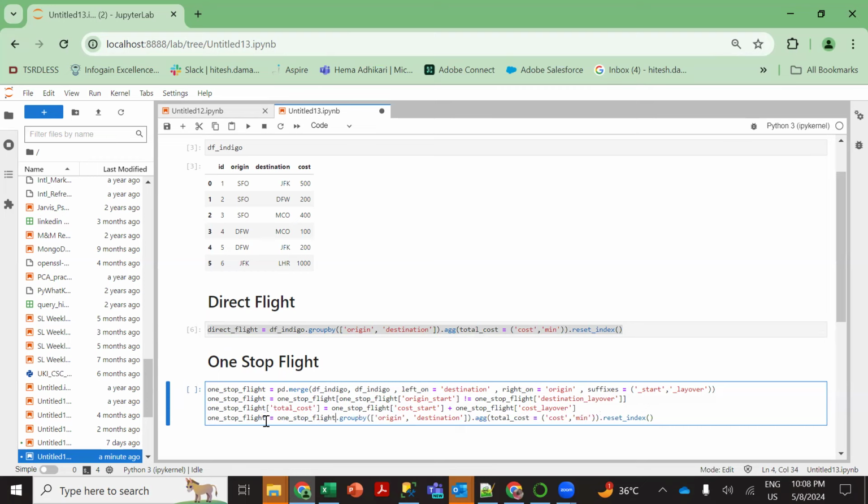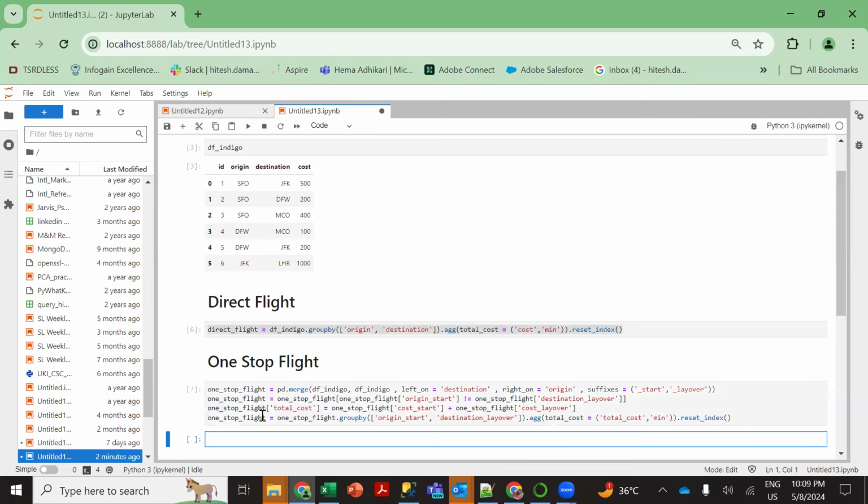So over here, on one stop flight only, I am doing a group by with origin start and destination layover, and the cost, over here it's total cost. So total cost needs to be the minimum of overall cost. Let me quickly run this and show you how our output will look.